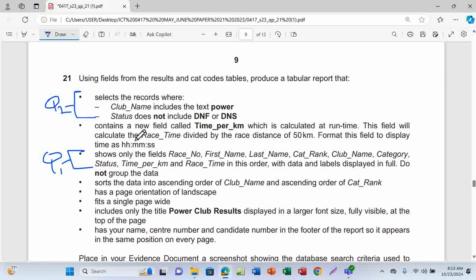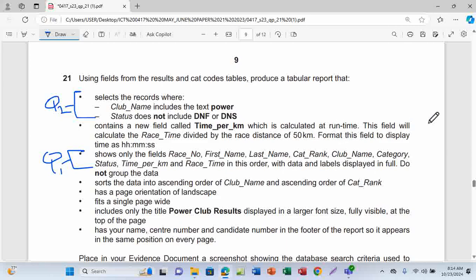Now the third query, that is where we are going to create a new field, and the parameter that we are going to use has been stated by the examiner. Contain a new field called time_per_kilometer, which is calculated at runtime.